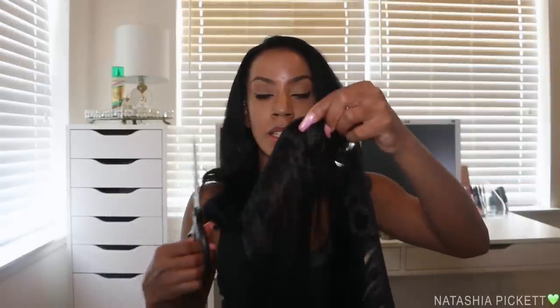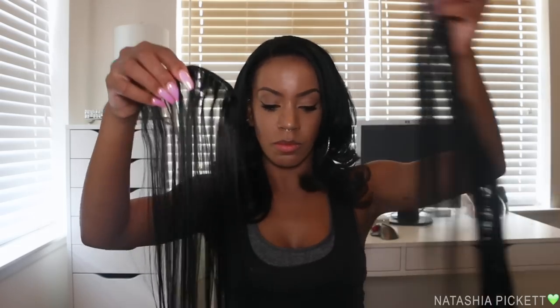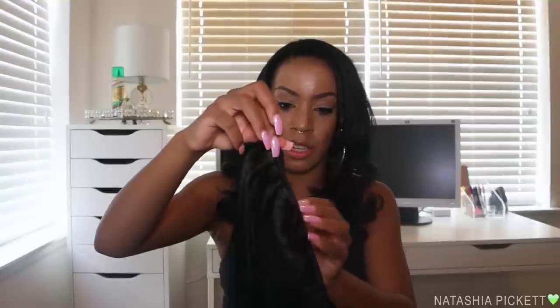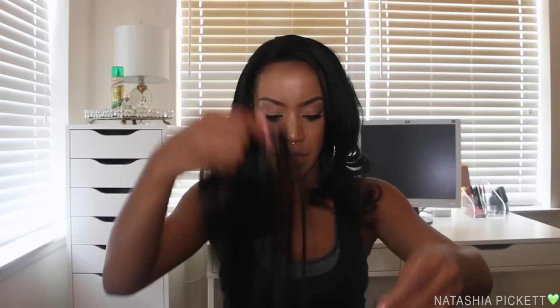I'm gonna take my scissors and I'm going to cut any hair that I accidentally cut off. I just try to throw that on the floor. I'm going to measure the hair since I already have how big my head is. I'm gonna take the weft and measure another piece and cut it. So I'm just measuring, making sure everything is even. No, these are regular scissors, not shears, I lied. And cutting once again. So now I have two wefts and then I just place them on top.